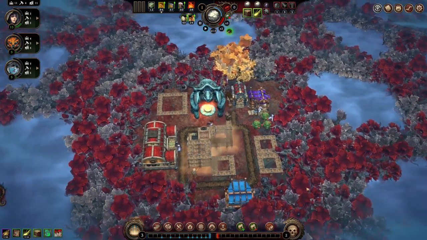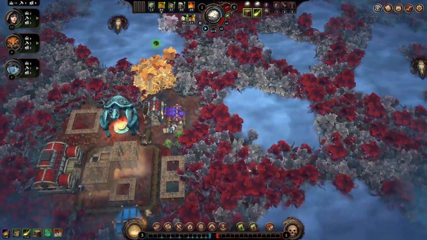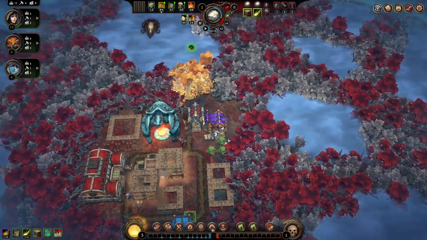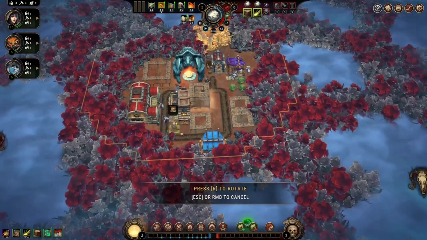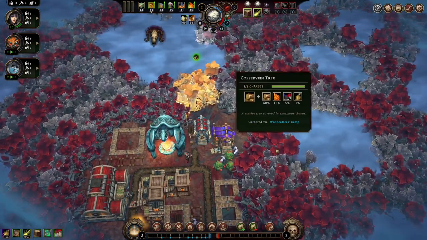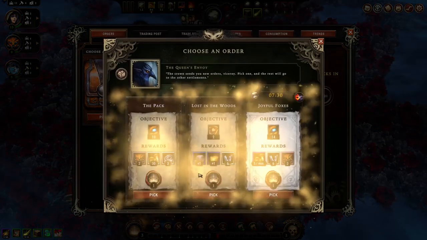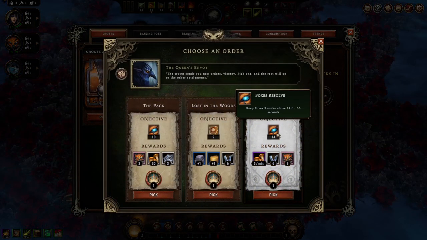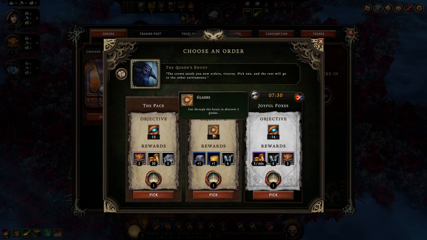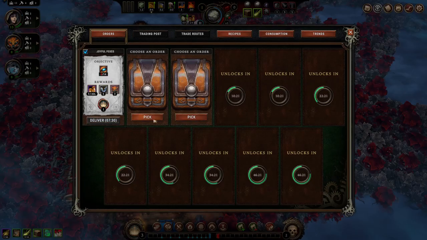Let's get 3 grain per minute. That could be pretty useful later. And as we get these settlements built, be ready for this. Speed things up. Queen wants faithful foxes. I'm not sure we can get there. 7 minutes? Maybe. We'll try. Let's see.